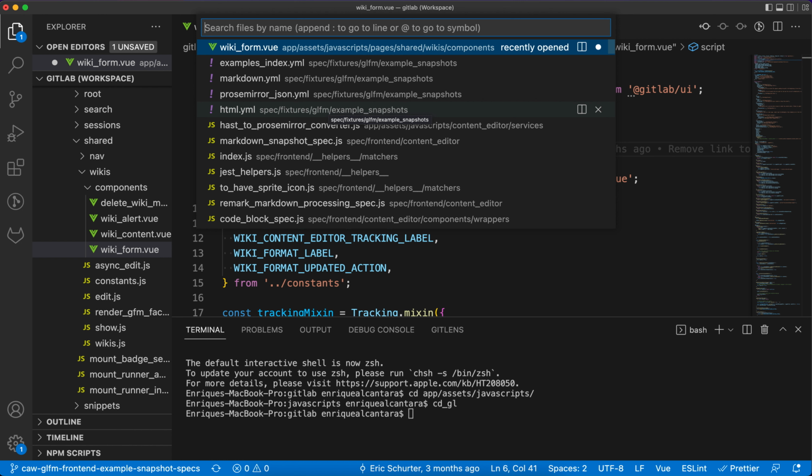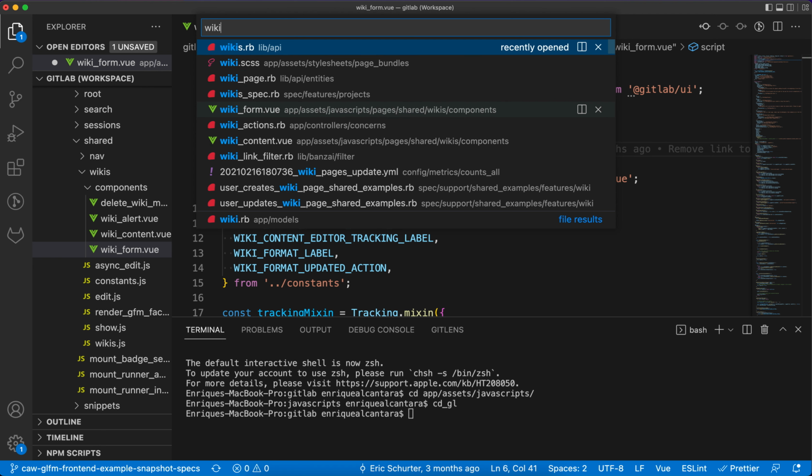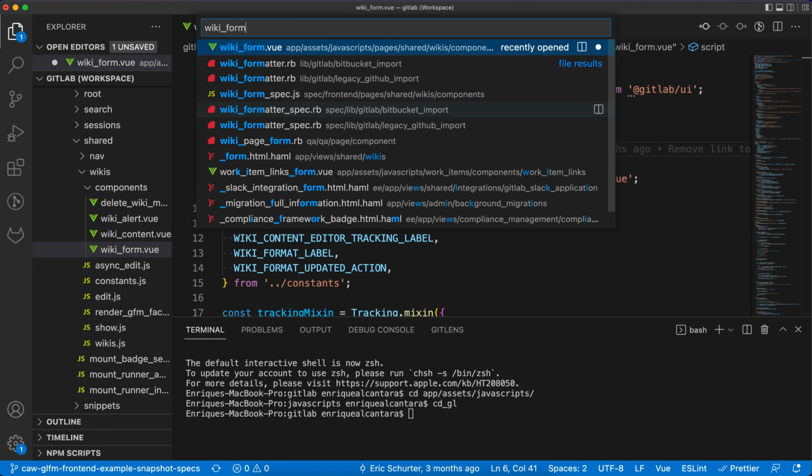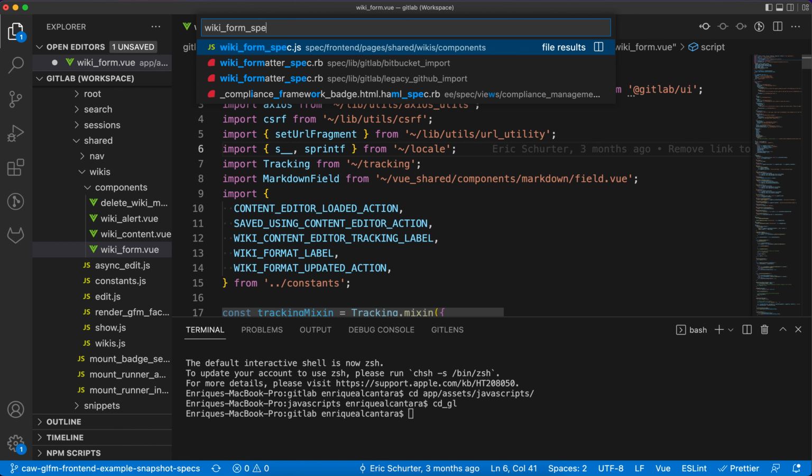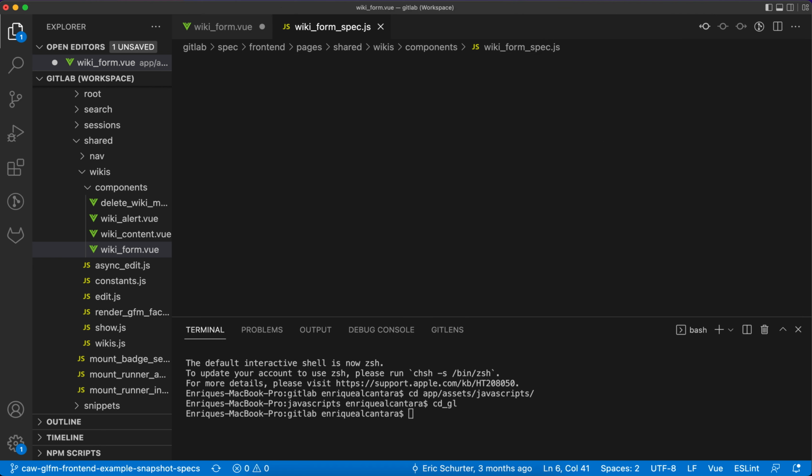Each spec file is named exactly after the view component that it is testing. So we can say Wikiform, and then we add the spec suffix, and that's the name. You will see that the editor will show you the spec file for the view component.